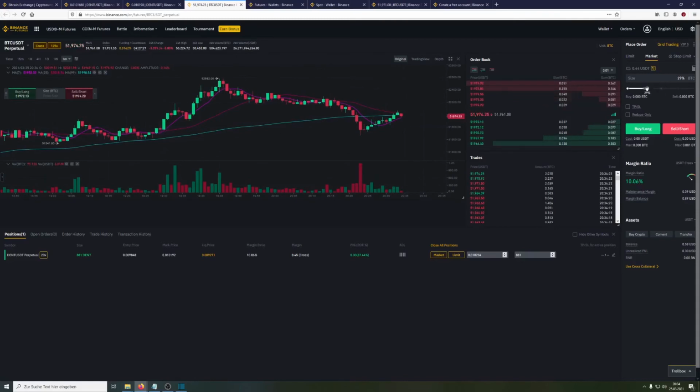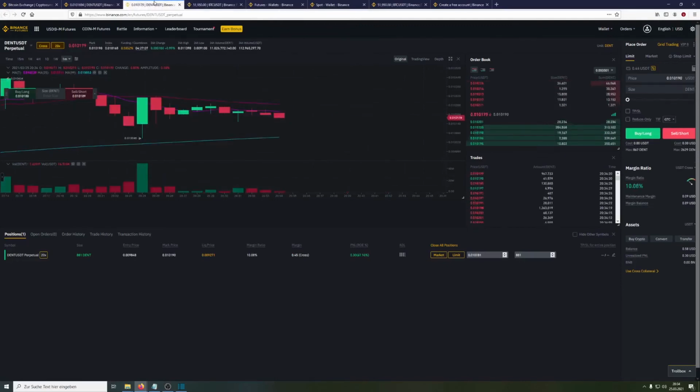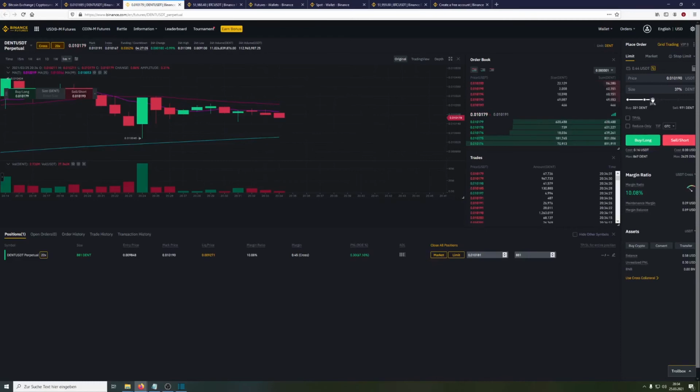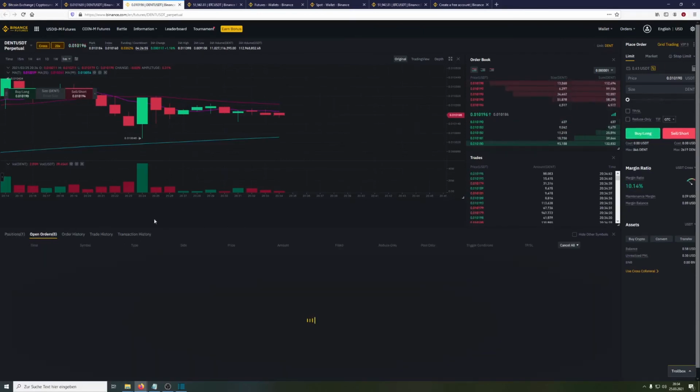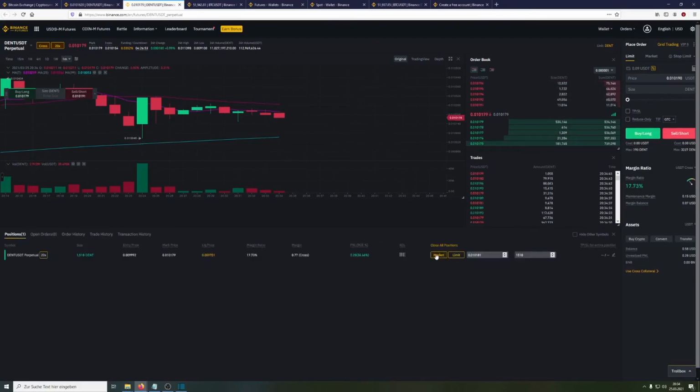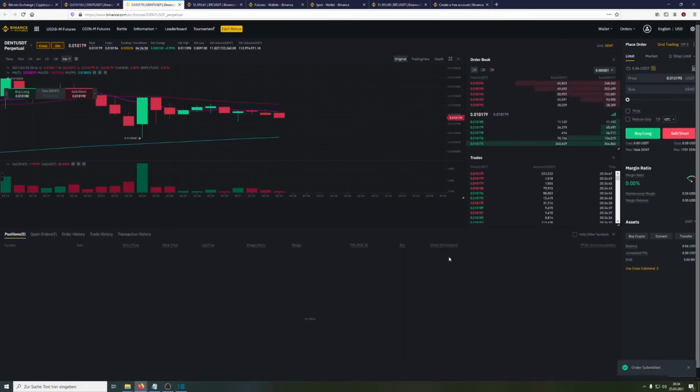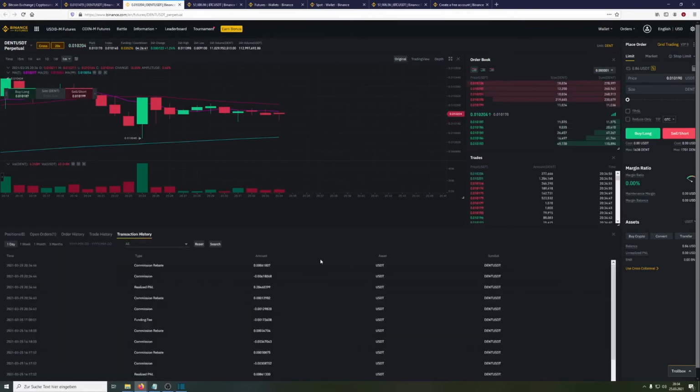We see a window below where it pops up, either for positions or for orders, depending on what you've done, or both. When we see the window of our position here, a lot of people don't know how to close this position. We can simply click the Close All Positions button up here. Or we simply click the Market button here to sell directly at the market price. Or you enter your stop loss or take profit here so that this trade will be sold at the set price. In the order history, trading history or transaction history, we can see exactly how much profit we have made, how much fees we have paid and much more.